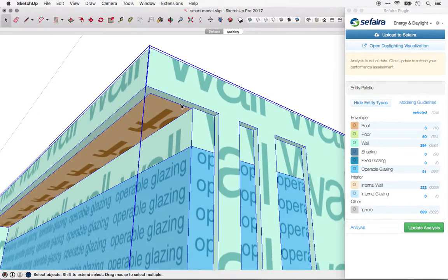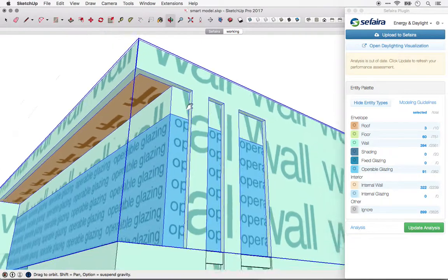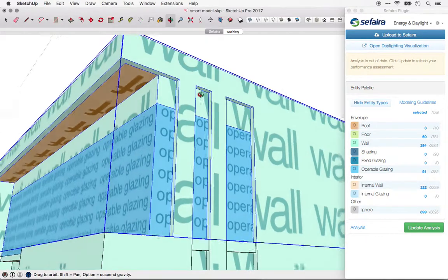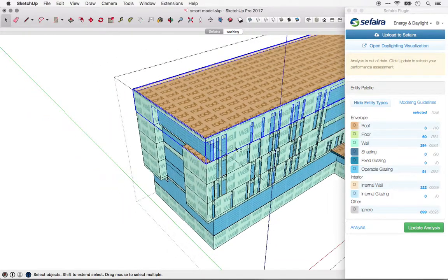But you want to make sure that those are tagged as something else, not as a floor, for a couple reasons. One is the floor area is used to calculate internal loads like occupancy, lighting, and appliances. And so if you get the floor area wrong, it can have a cascading impact on all of those other inputs. Second of all, Sefaira may try to create zones out of each piece of floor. And it may fail to create a zone from something that's actually a windowsill, because obviously it's not bounded on all four sides and it's very small.